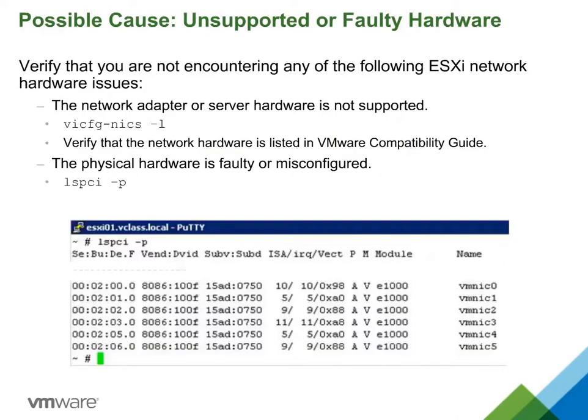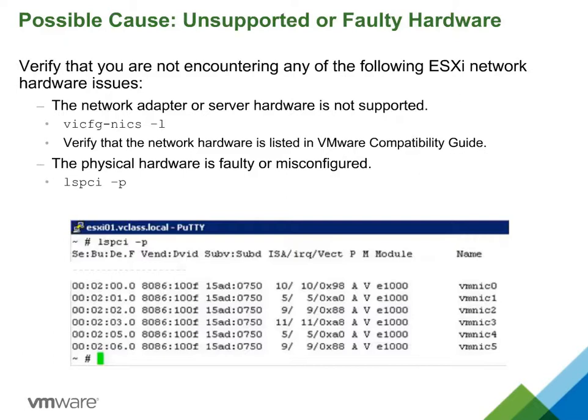Maybe it's faulty hardware. Maybe it's unsupported hardware. Quite often one of the first things that you'll get when you call into support is they'll ask you if the hardware is actually on the HCL. It is always critically important to make sure that when you are buying servers that you verify that not only it's on the HCL of the version that you're buying it for, so if you bought it for 4.1, is it still in the version for 5.5? Right? You have to make sure that those versions are still supported at this point. That becomes an important part.